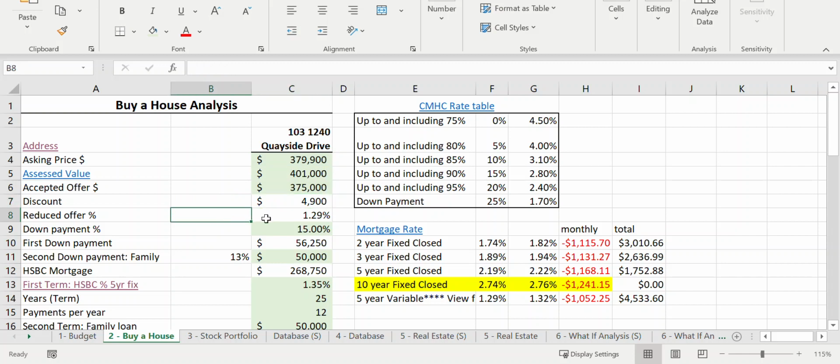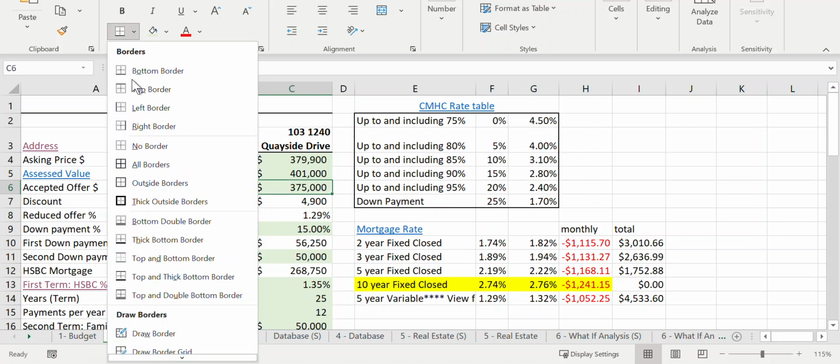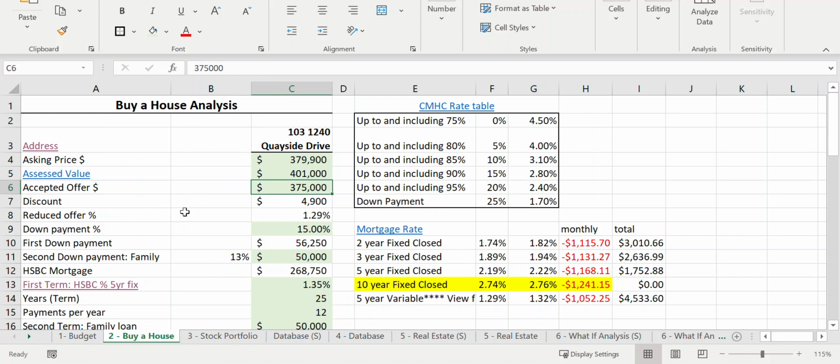Now, it's also probably a good idea to put that in a percentage format. So I'm going to calculate what percentage I'm asking as a discount. I want a 1.29% discount off of this, which isn't a lot. I mean, it seems to be a reasonable amount. So the reason I put these formulas in here is that when I'm putting in an accepted offer, and I could probably put a little highlight around that, this one right here is really the big number, right? Because all these other numbers are kind of fixed. But this number here is the number that I'm controlling. So I'll put maybe a brighter green there.